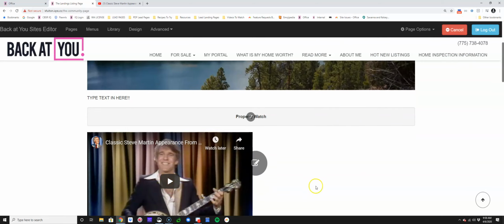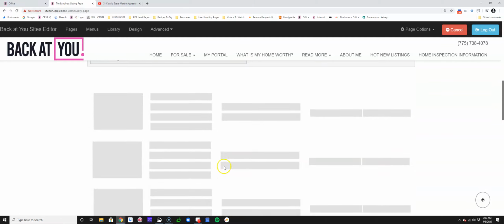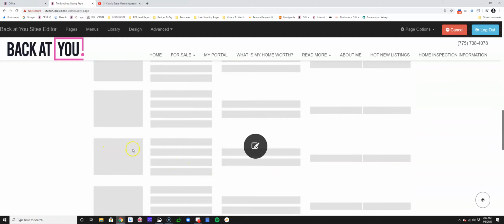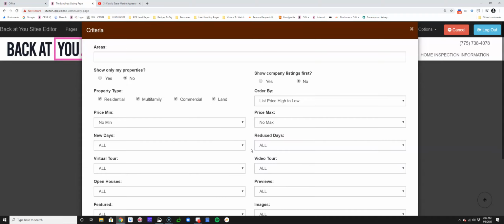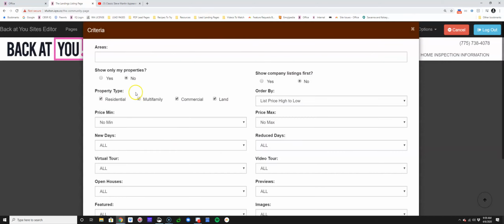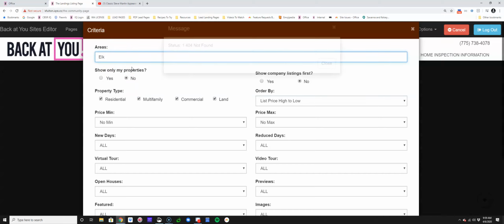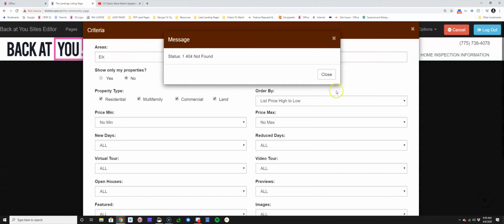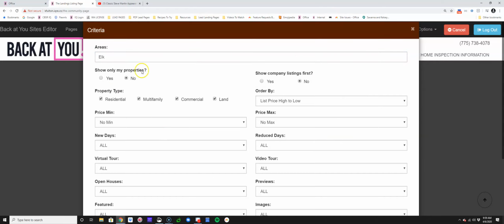And once you've edited your text and it looks the way you want it to, down here where you can see there's just a blank with lines, this is where you choose what listings are available. So when I click that edit button, an information criteria comes up about the areas. So here I can type in different areas, and this is going to pull directly from my MLS.